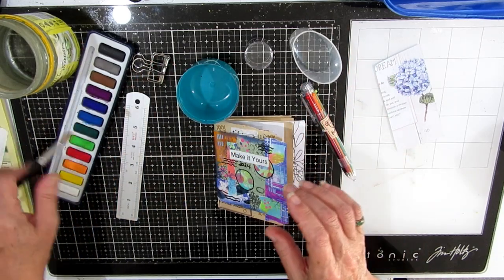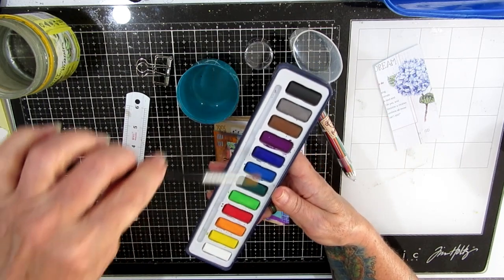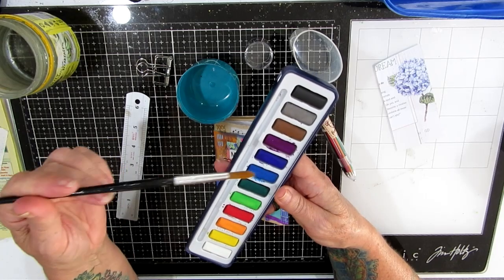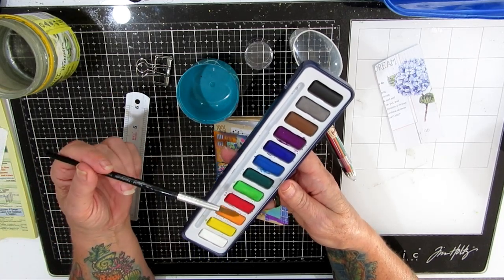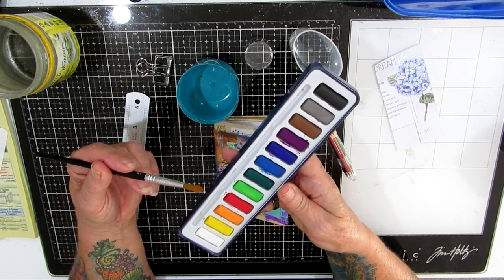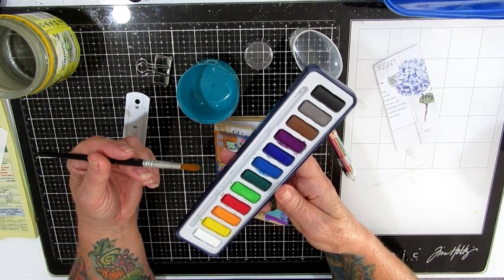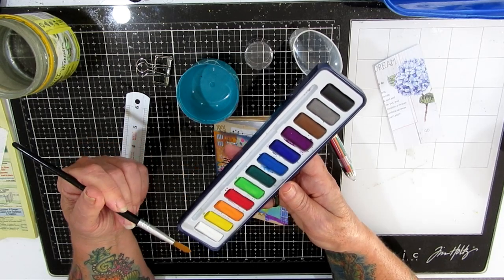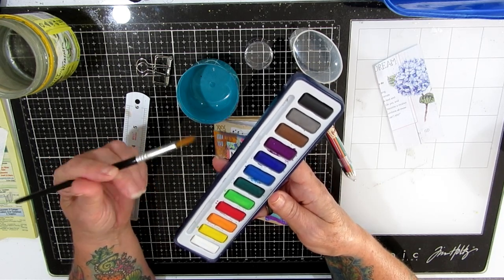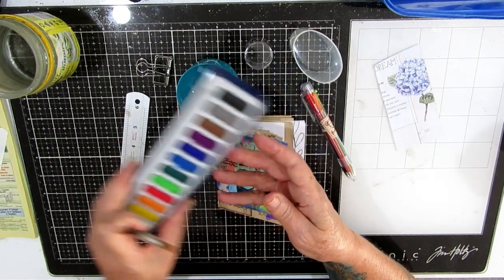And then I've got this really simple watercolor palette set, paint set, and I'm going to use a couple of colors. But if you don't have a paint set, you could use a crayon, or you could use colored pencils. Anything you have lying around. You don't even necessarily have to put colour, but I thought colour would be good.